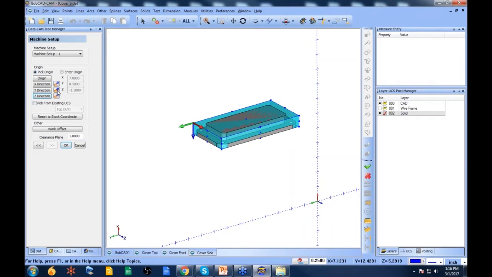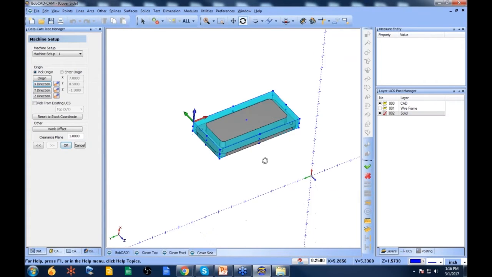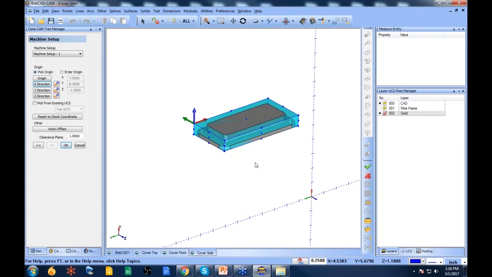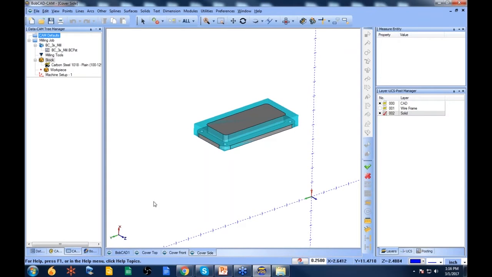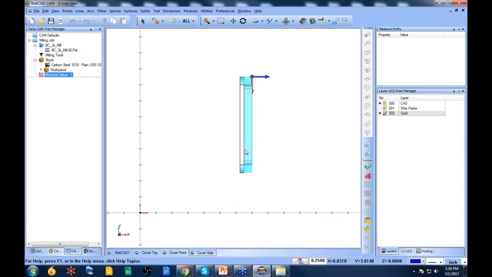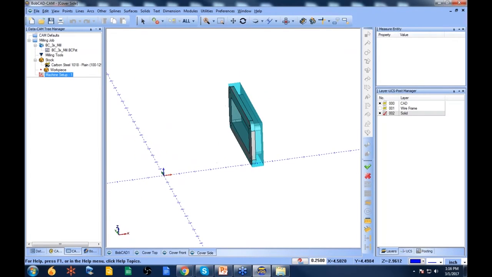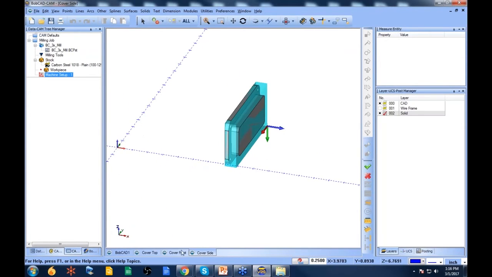Okay, so in this case, I need to get X running along this direction here. So I'm going to click X. I'm going to click on this line here. Okay, so now I have X going in the direction I want. I flop the X, or swap or invert it, and then now you can see that one's set up as well. Okay, so this is based off of this corner, even though when we go to a top view, you can see our part geometry is in a different orientation than world.